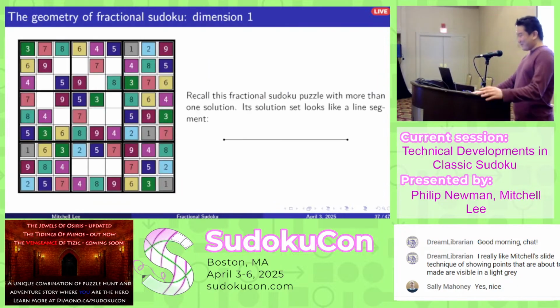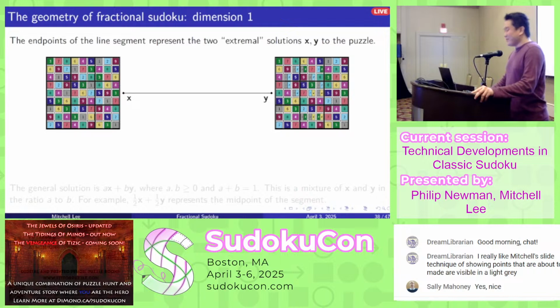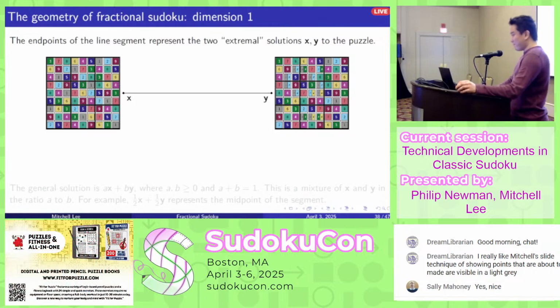So for example, remember this fractional Sudoku puzzle from earlier? How we said it has infinitely many solutions? Well, the set of solutions actually forms a line segment. It has dimension 1. So the two endpoints of the line segment represent the two extremal solutions to this fractional Sudoku puzzle.